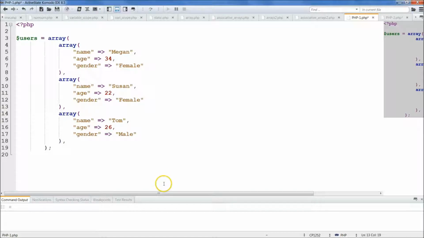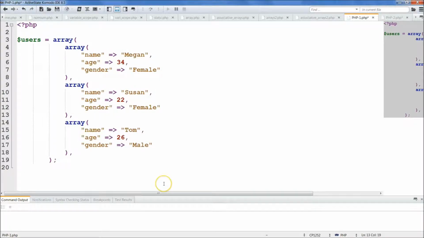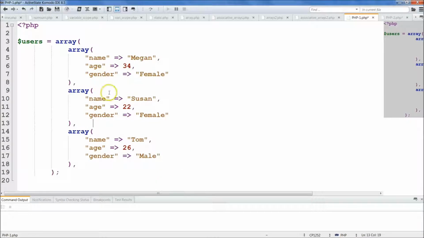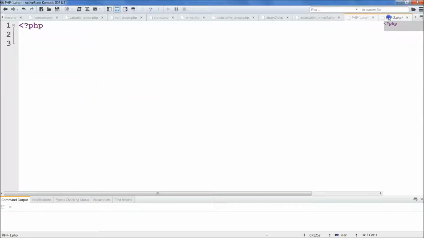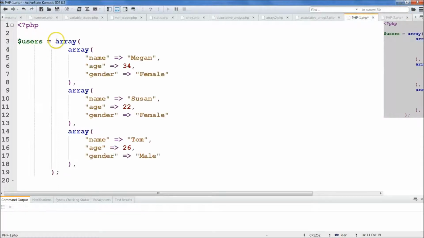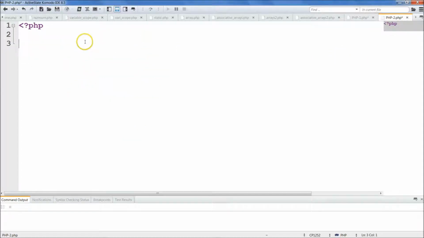Today we're going to be going over multi-dimensional arrays. So this is what we're going to be building right here. Go ahead and open up a new PHP file. A multi-dimensional array is just an array within an array. So you can see here that we have an array and then we have another array, an array, an array. It's the concept that they explore in Inception, the movie, a dream within a dream.